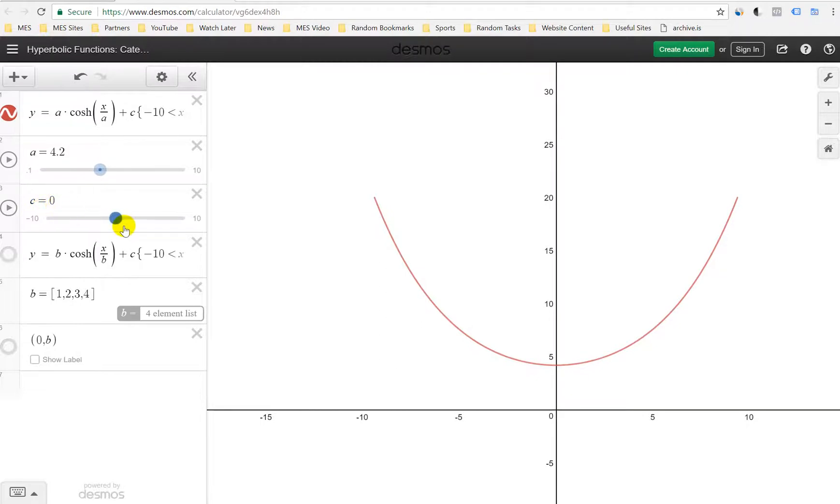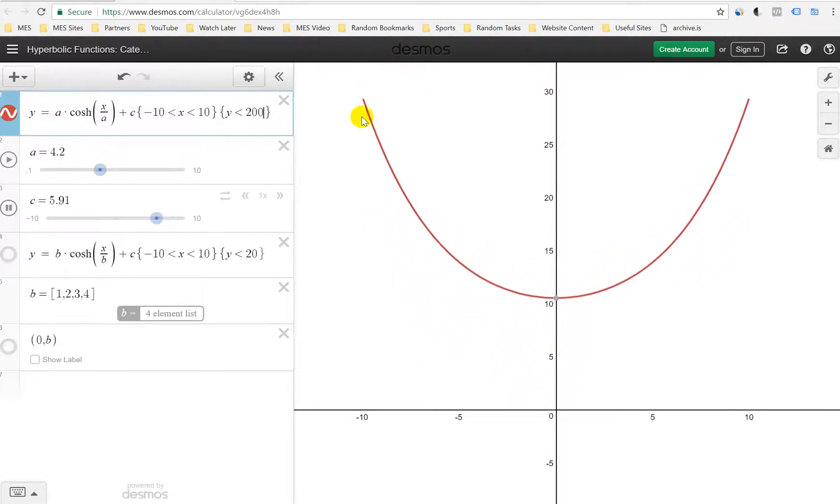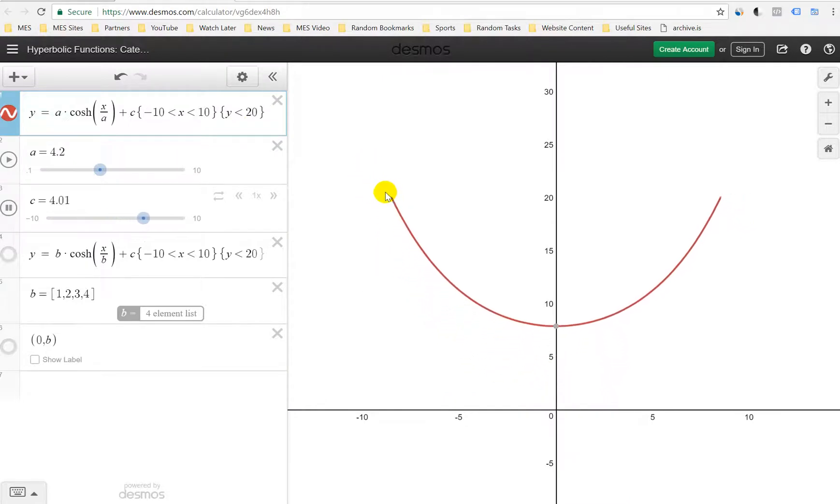Just a generic one. And here the C is 0, but if you change the C values, all we'll do is move it up and down. It's not actually compressing. If you just change this to, let's go with 200. So yeah, just put another higher value. So it just moves up and down, because it's a domain from negative 10 to 10, so it's always going to be between here. So let's put this back here. This is pretty cool. It looks like it's shrinking. All it is is moving it up and down, which is quite fascinating.